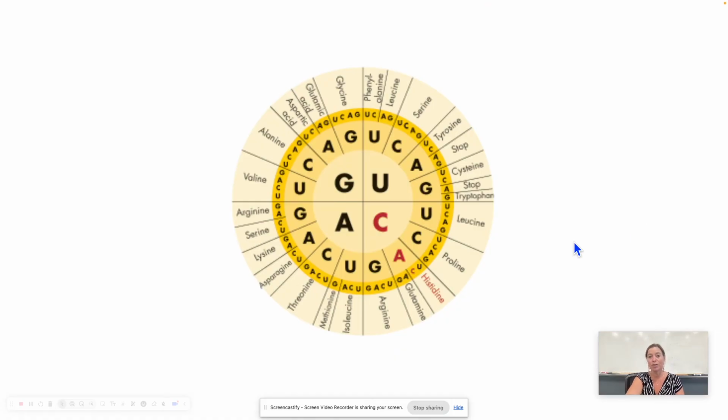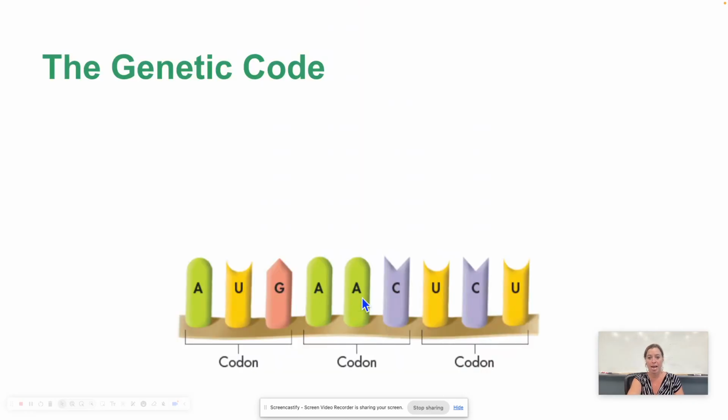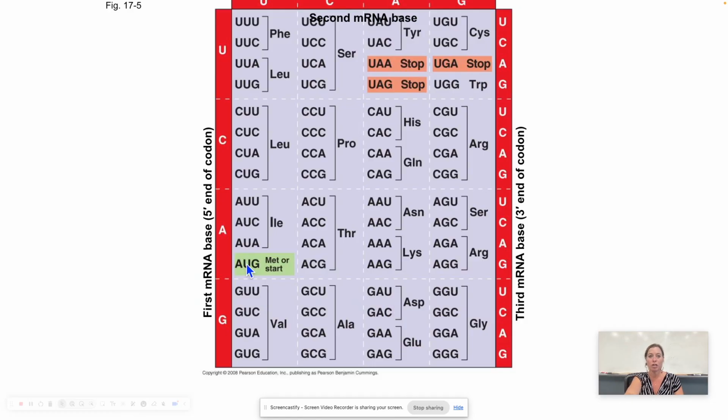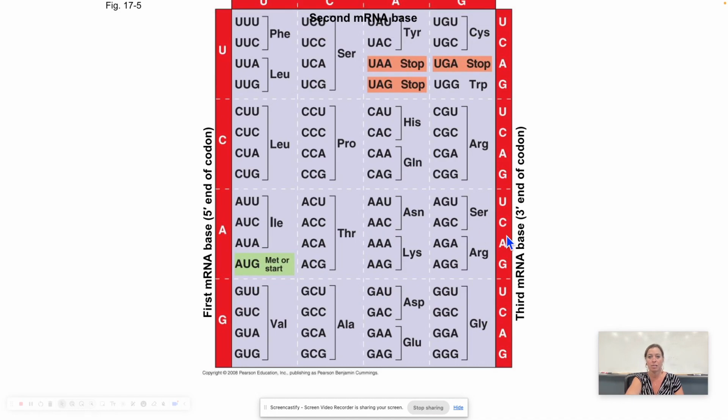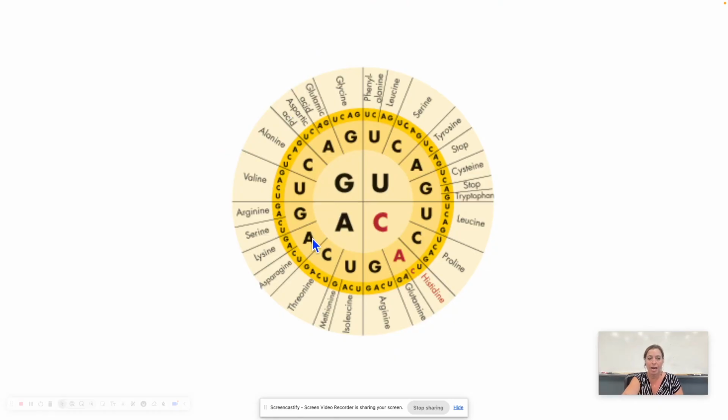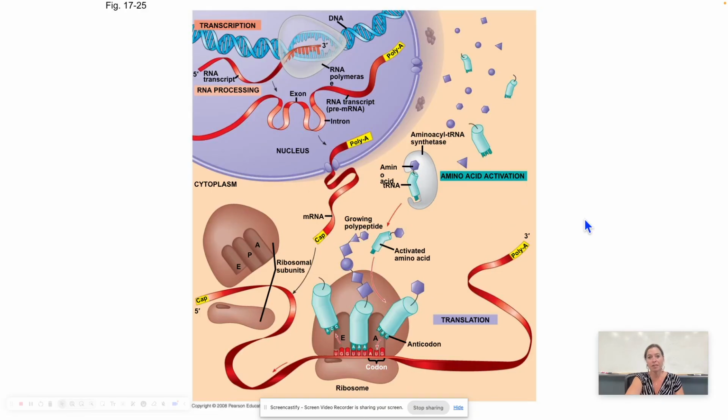Here is another type of chart that I like even better. You start here, A in the middle, U, and then G right here is methionine. Once again, the start codon. Let's take a look at the second one, AAC. Using this chart, I would do A, so I'm down in here, and then I go across to C. Oh, ASN is my abbreviation. On this one, AAC, asparagine.